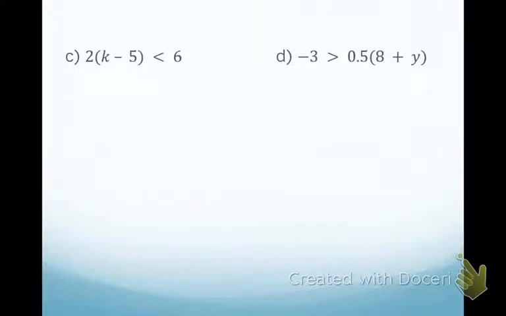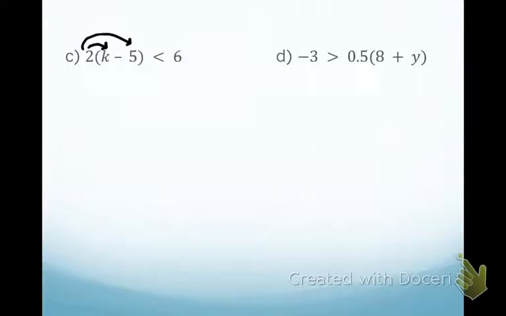Next problem. This looks a little different. It's something we have not done in a while. Does anybody remember what you have to do when there is a number on the outside of parentheses? Javaria, what do I have to do? You have to multiply by everything on the inside. You are correct. Does anyone remember what that's called? Distributive property. Okay, so I have to distribute it to every single thing that's on the inside.